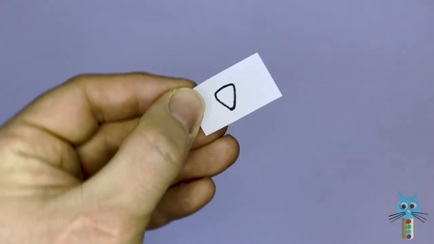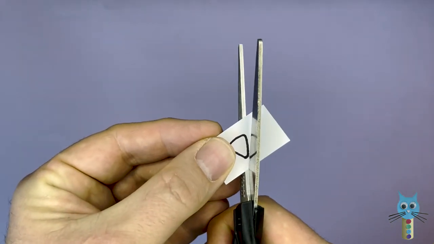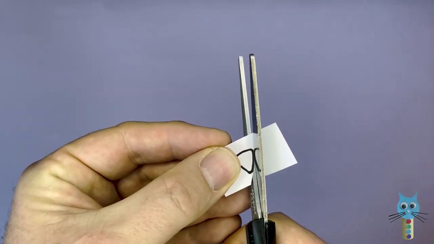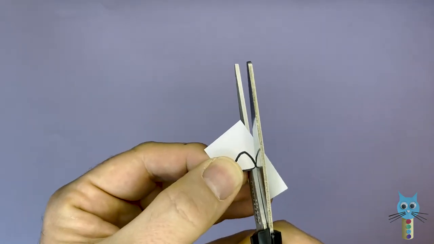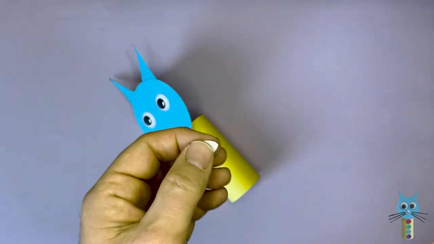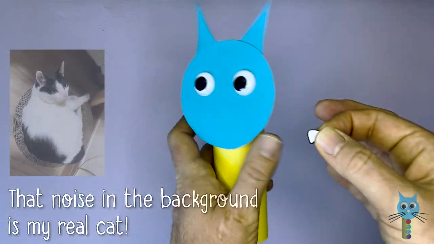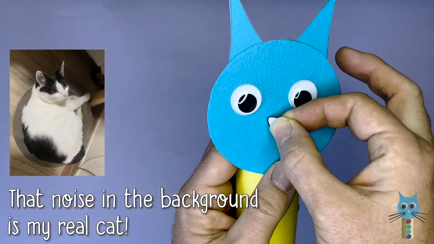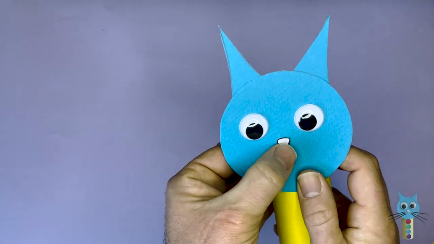Once that is done, I can go ahead and cut this one out. Take my scissors and try and cut along the edge of the black line, so that you've got a kind of outline to the nose once it's stuck on. Put some glue on the back and then simply push it into place, preferably around the middle. The middle of the circle will make it look nice and natural.